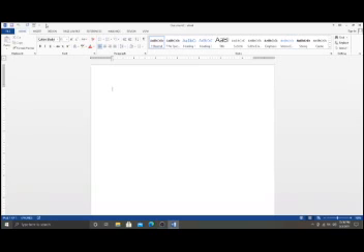It appears at the left side, or it displays particularly some specific commands on the Word application program, and allows you to either save, undo, and redo.